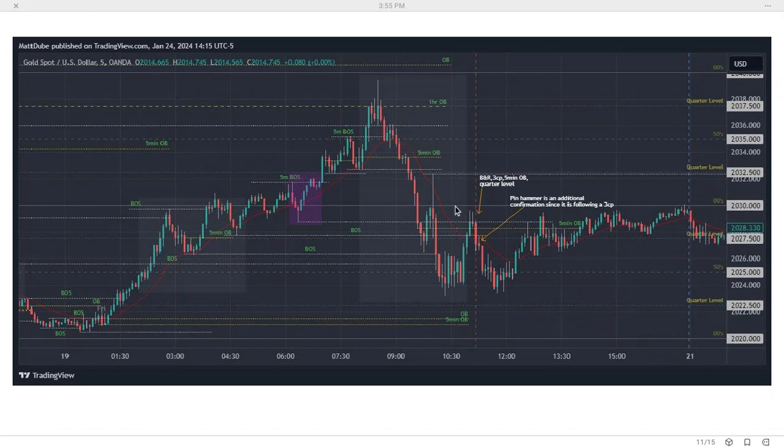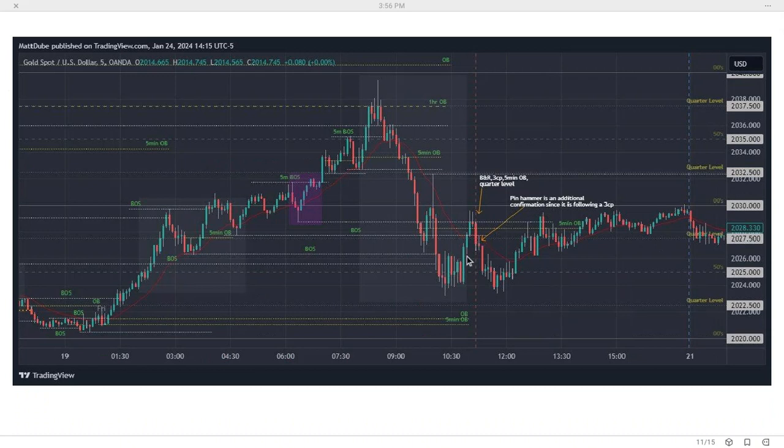Now the reason why I took this trade, we see price going below this break of structure point, and that creates a 5-minute order block. Now price comes here at this level as well, which is a point where price broke structure again. Now what we have is price going down here, back up, down here, back up. It's retesting this level. So we have a break and retest in the form of a 3-candle pattern at a 5-minute order block, and also rejecting this quarter level. And then we have a pin hammer right after here.